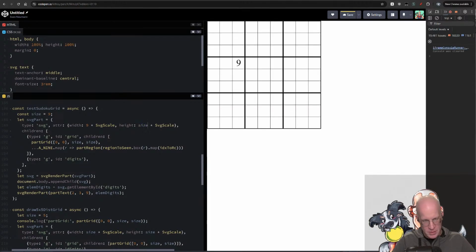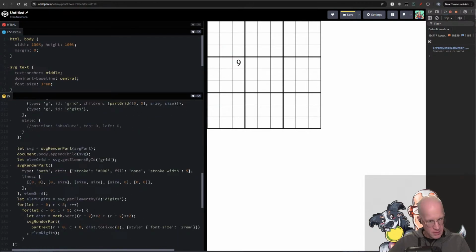We'll do size. Size. All right. This won't work for arbitrary sizes. We'll have to think about that. But hey, that's not too bad for a full Sudoku grid, right? And then this is our little circumference thing.